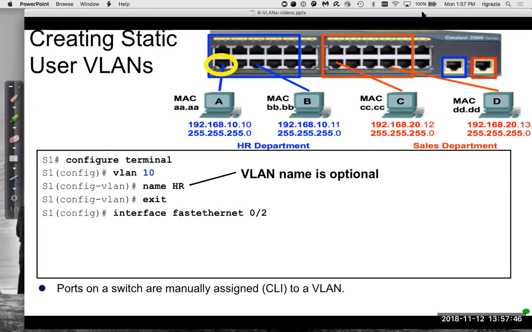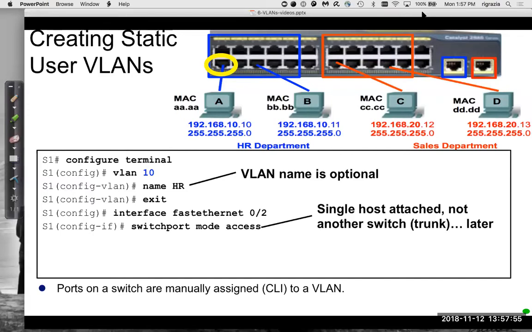Then I go into the interface, and this is where I assign an interface to a specific VLAN. So I'm going to say switchport mode access. We'll talk about that more later when we talk about dynamic trunking protocol. But we use this command when there's only a single host attached.